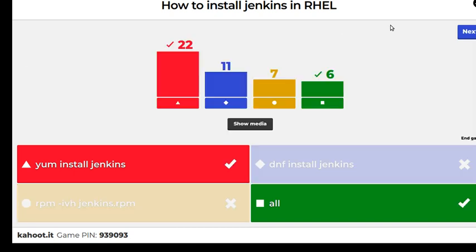Good one. So I've given two choices. Either you can select one or more. The right answer is all, but if you know only Red Hat, you can choose the first option. Anyway, both options are correct. By the way, this can also be used in Jenkins installation.